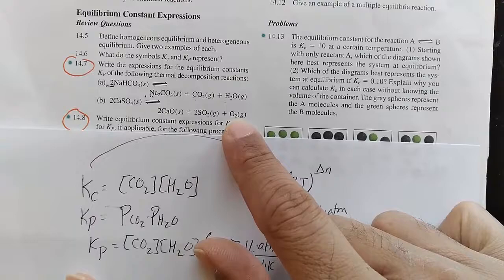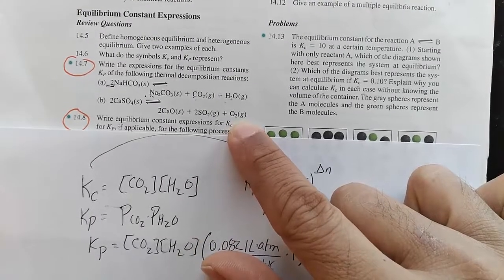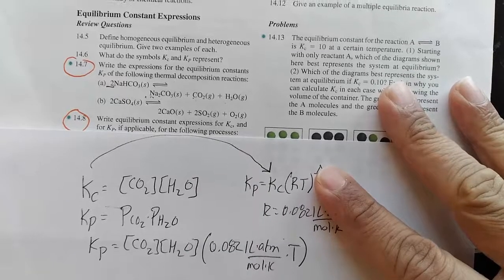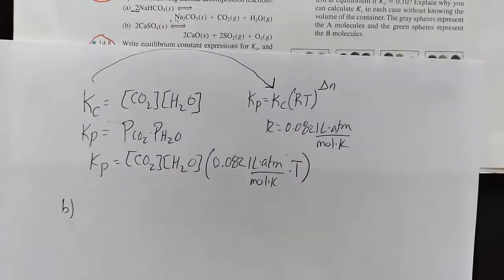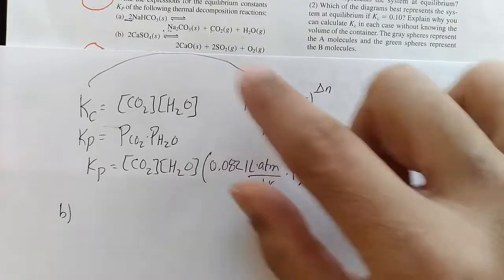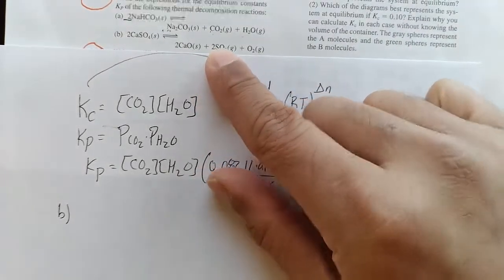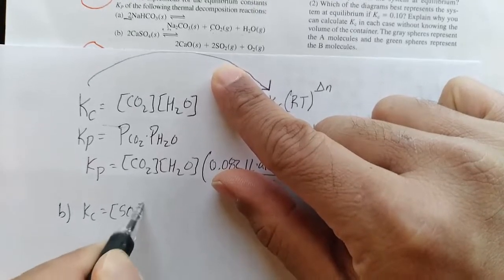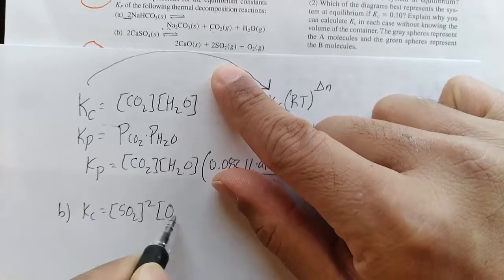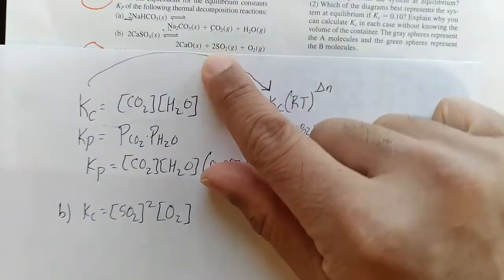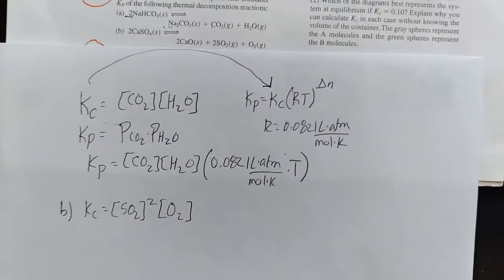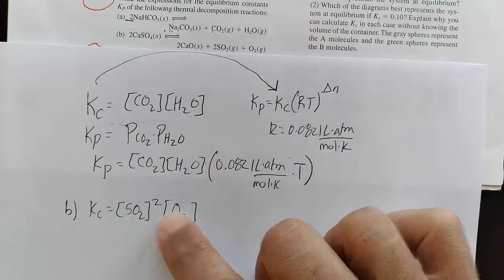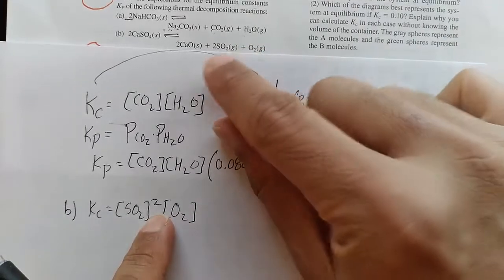Same thing with part B in this problem. Again, we have 2 moles of the gas, so you got to remember the law of mass action here for part B. It's products over reactants, but we got 2 moles here. So actually Kc is going to equal SO2, and we have to square it. So this is important. A lot of people miss this. We have to square it because there's 2 moles. That's the equation that is the law of mass action. This is what the equation tells us. It's squared. Why do I square it? Because we have 2 moles here.